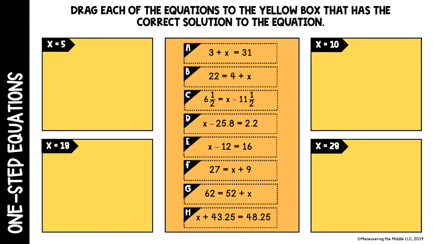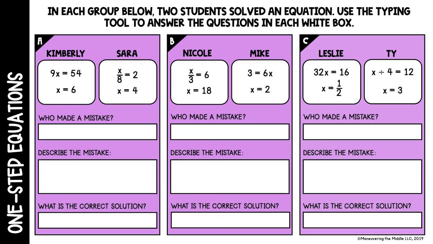Okay, on the next slide, you are dragging each equation to the correct solution. So you are going to solve each equation and determine which solution it matches. And that's it for this slide. Okay, on the last slide for your activity, you are determining who made the mistake. Tell me what their mistake was, and then what should be the correct solution.